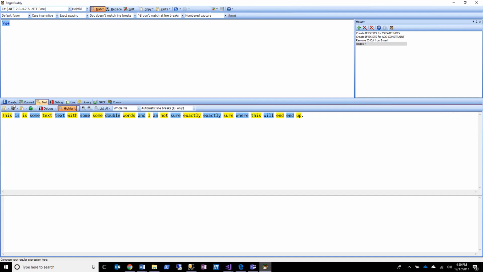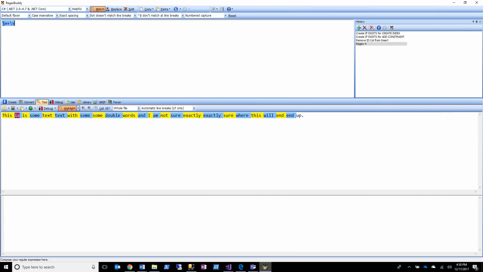After that, I want to get followed by a space. So I'm going to follow that with a \s, which is a space, and now you can see each individual find match is the word followed by the space, the word followed by the space, the word followed by the space, right? So what I want to be able to do here is capture this word right here, or in the case of what I'm specifically doing, I want to find this word, the one that's matched by a double, right?